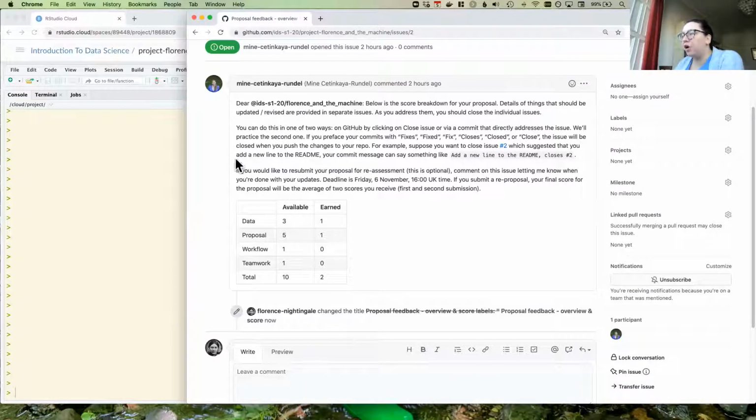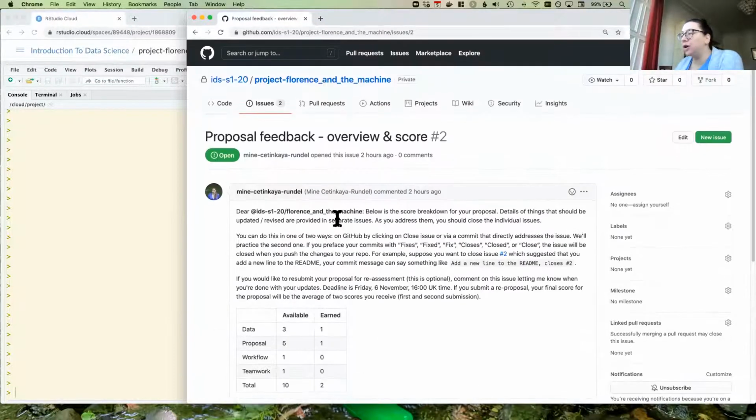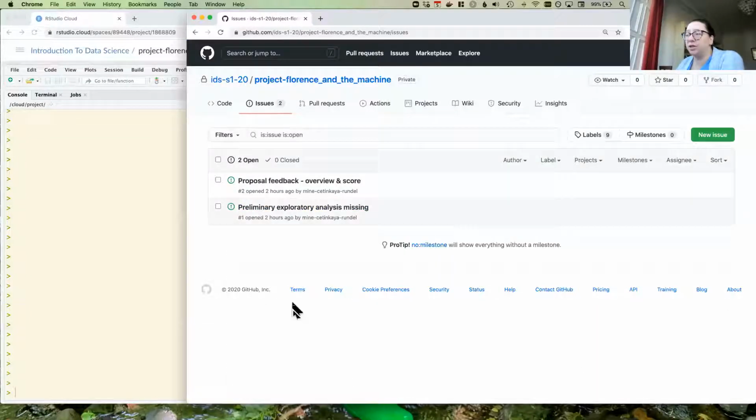Now the thing is, if you just look at this issue, it's unclear why this team got a 2 out of 10, because all it says is here's how you can resubmit your work, but it doesn't give you any information. And so to understand exactly what are the ways in which this team needs to improve their work, should they choose to do so, you want to go back to the Issues tab and you'll see other issues posted here. And just out of sheer laziness, for this particular team, I didn't post a whole lot of others, but for each of the other teams, there should be at least 2 or 3 issues posted for you. And so your goal is to go ahead and take a look at those.